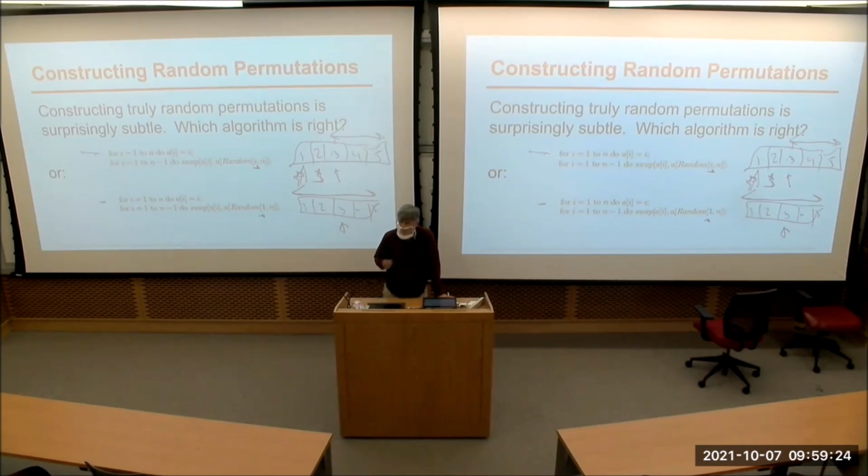Okay. People see this one way or another? Again, what does it mean to generate random permutations? One thing is you want all the permutations to come out equally, right? That means there's n factorial different permutations. If you're generating permutations at random, they better come out equally, right? Does anybody have a vote here as to which one is right?